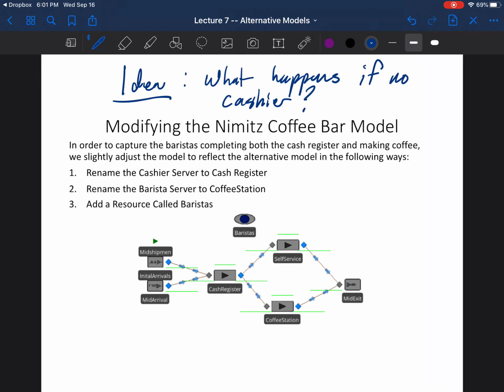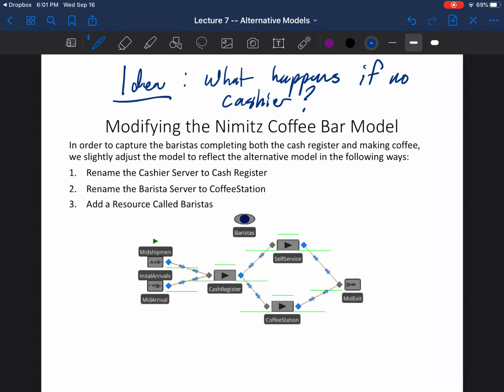Now, this is a generalization of the model in the sense that we're going to say the person is not tied to their station. They can kind of be moving around. And if you think about a normal cafe, that's actually what happens. So this will accomplish two things. It'll allow us to analyze that, and it'll also sort of more faithfully model reality, which is always good.